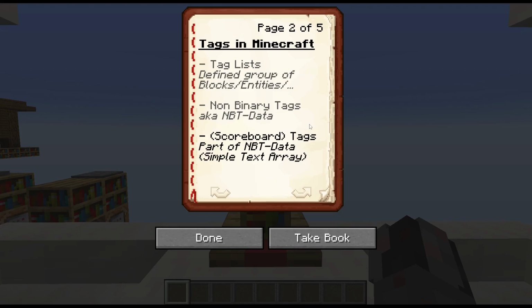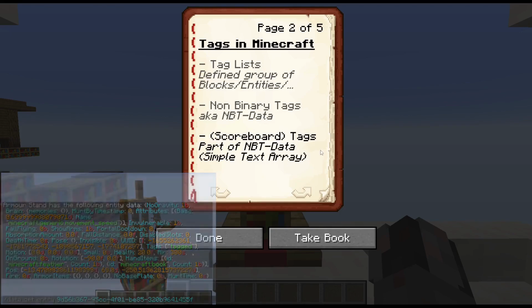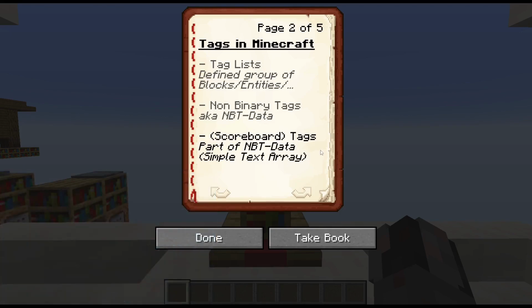And then, more relevant for the tag command, we have what the Wiki calls scoreboard tags, which are actually a subcomponent of NBT data in the form of an array of simple text. And since text can be very versatile, you can use this to make entities truly unique.